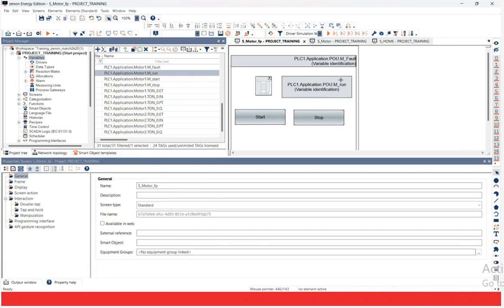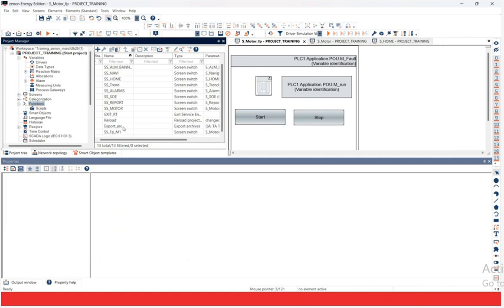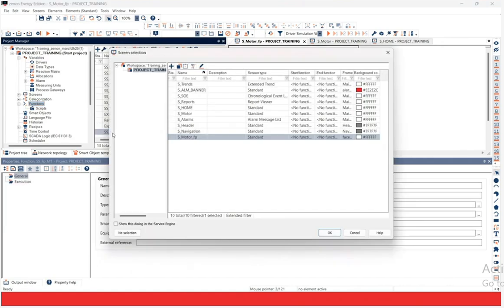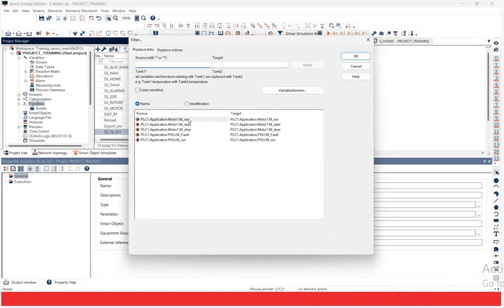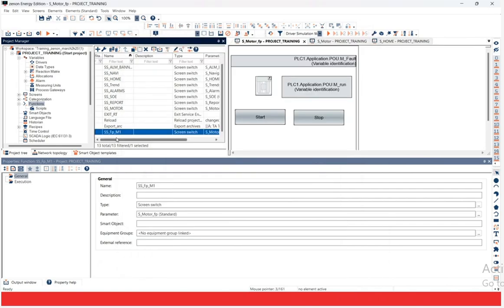Now this is ready. Go to the functions, go to this function, select. Now all these are there: M1, M1, M1, these three. You just give OK.